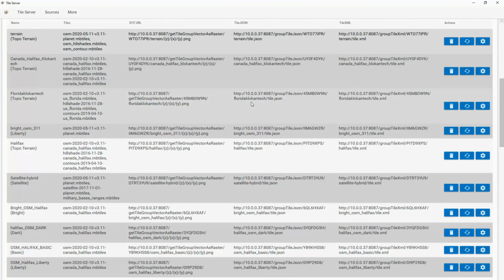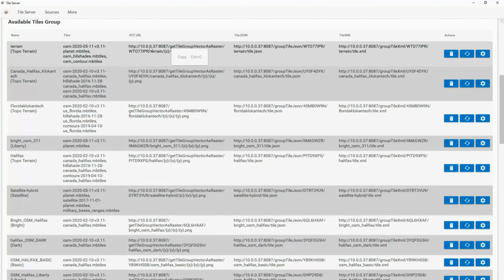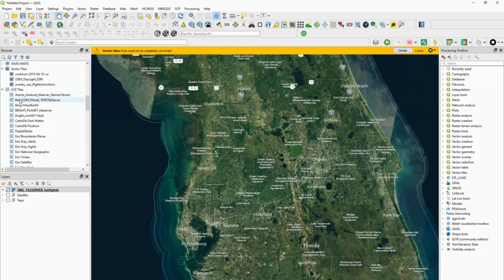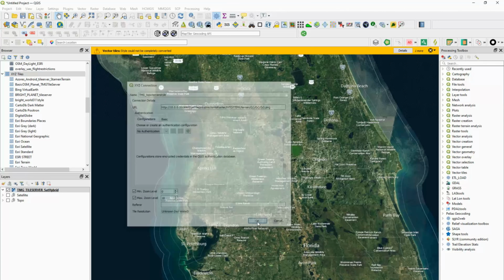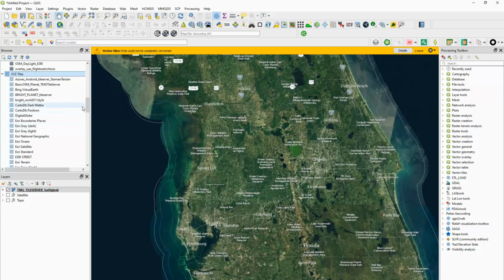Okay, so I'm going to grab this one here, copy that, bring it into QGIS. Okay, new. Paste in the URL, okay, and then go ahead and add it.